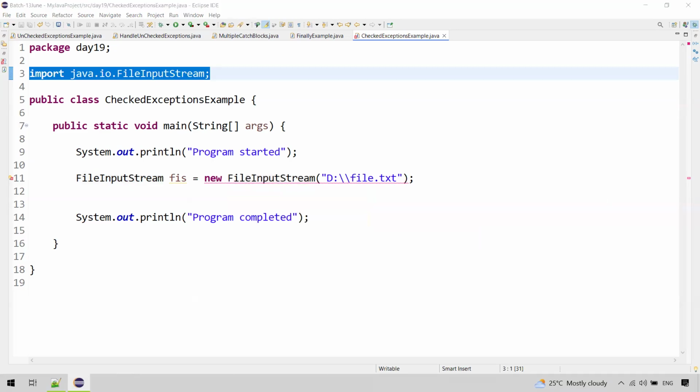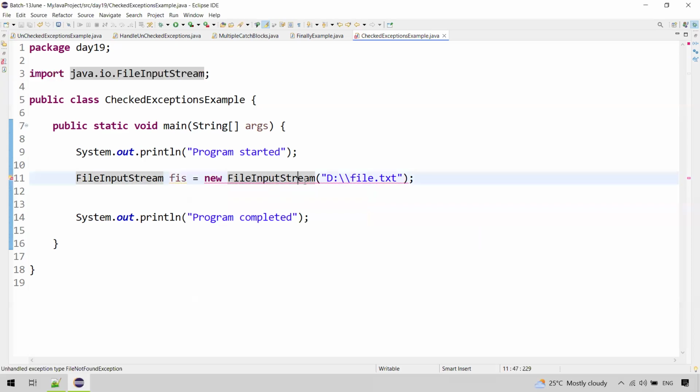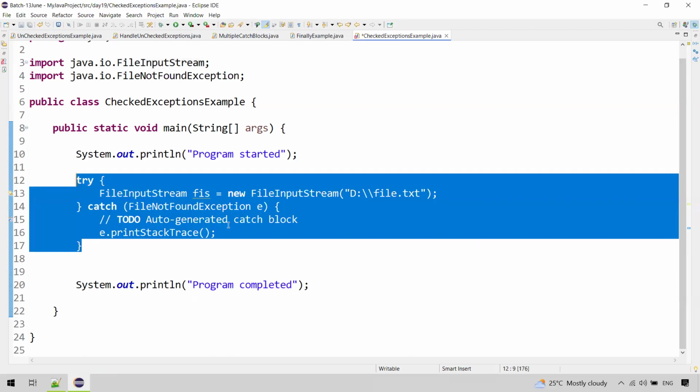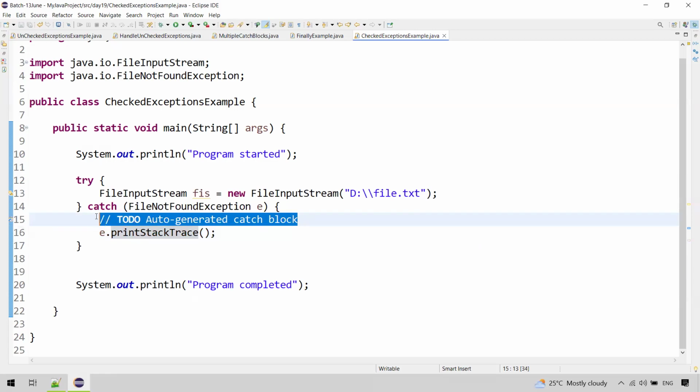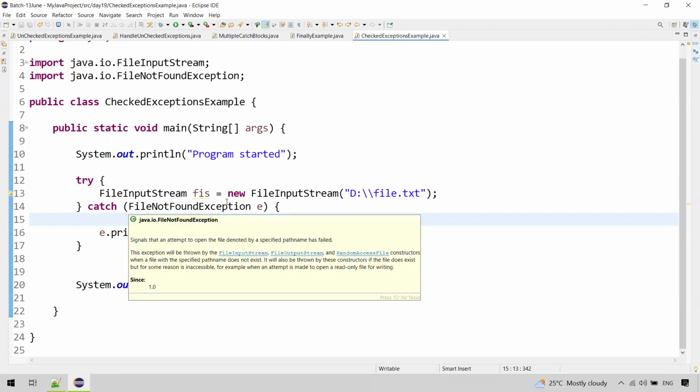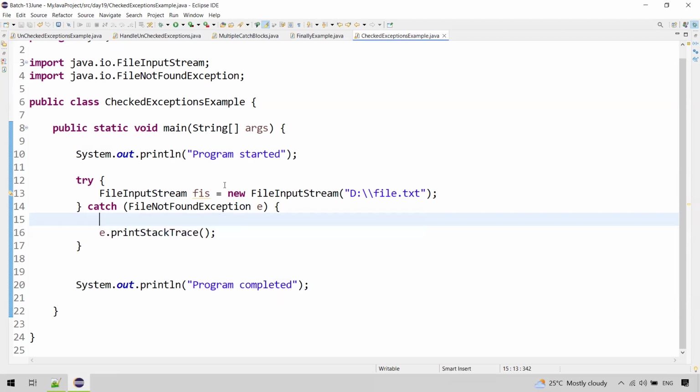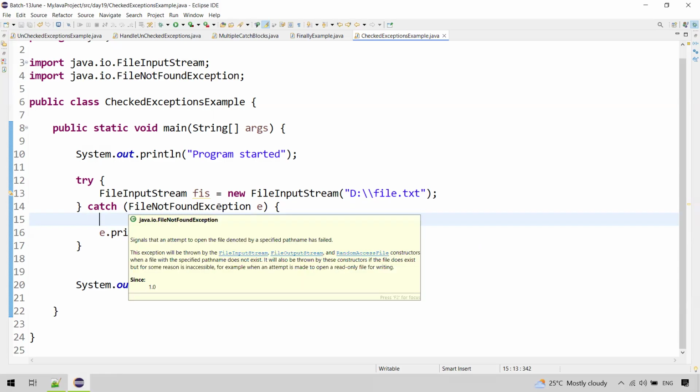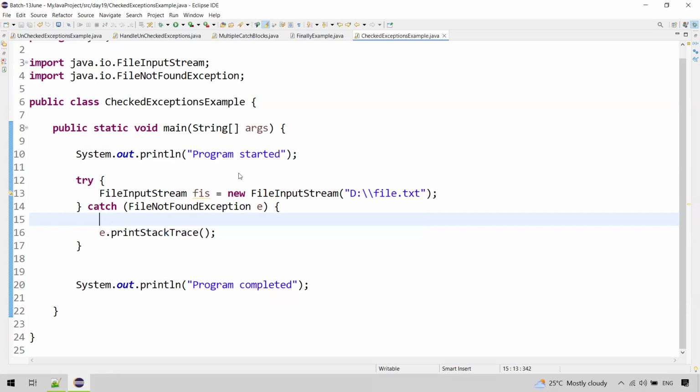So in that case, what can we do? Again, if you see, there are two suggestions. We can surround with try catch block. First, let's try the second one. You can see, I just clicked on the second suggestion. As this was the compile time exception, we got to know this exception during the compile time itself. And how was that handled? We took the second suggestion to handle it, because we know that there could be some exception which could occur, that is FileNotFoundException, as we are trying to find a file at a particular location. So this is what we call a compile time exception or checked exception.